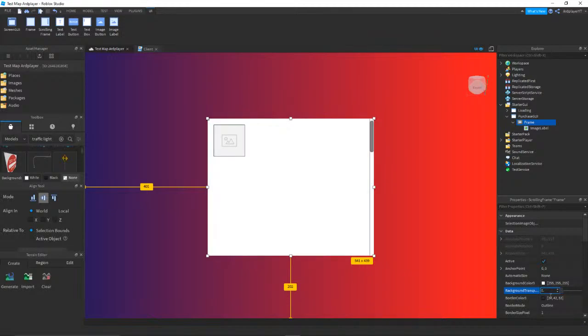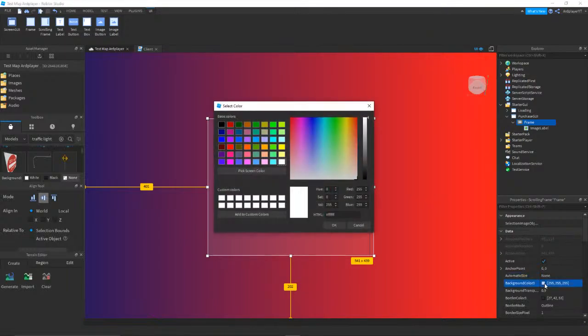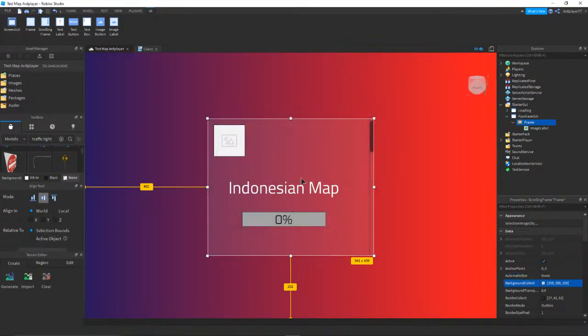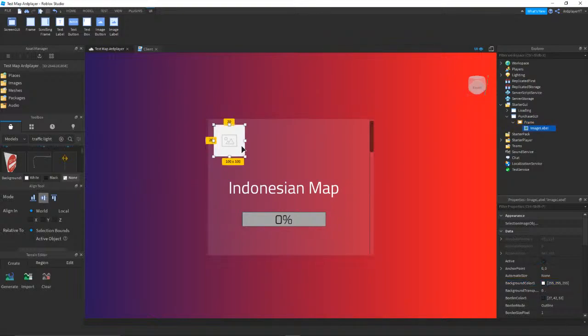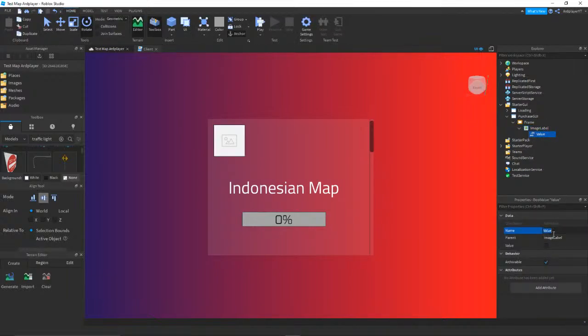So bool value into the image label, and call this, so change the name from value to purchase.